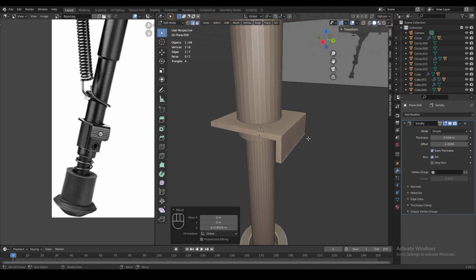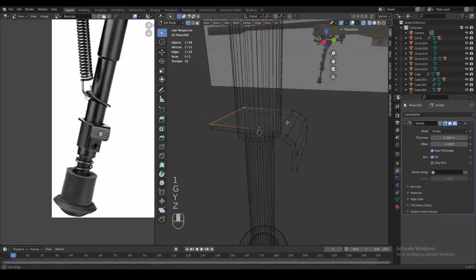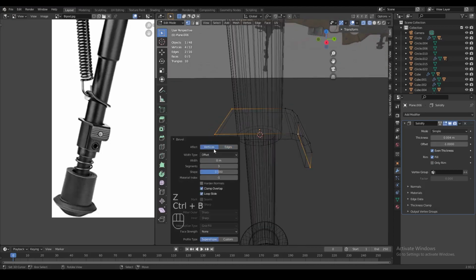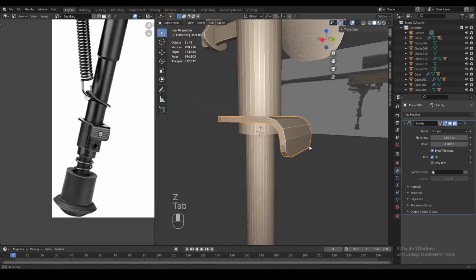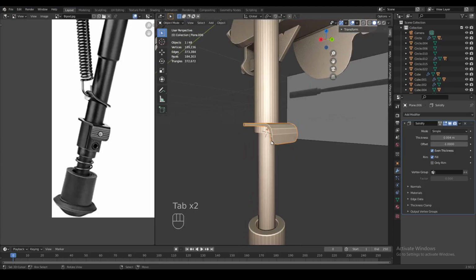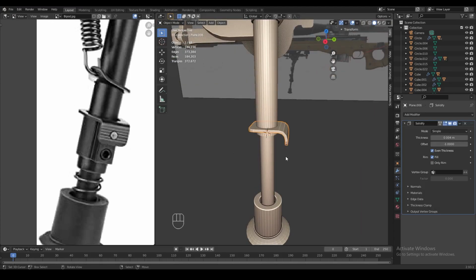Even thickness is very important here. I'm gonna bevel this edge. Okay. And we're also gonna bevel the vertices. Okay, vertices width. Let's not go as far as it goes, but let's just take it to something reasonable like this. Okay. I think that's okay. Now, we're not going to go as far as making these little ridges here. That's really an unnecessary level of detail, I believe.